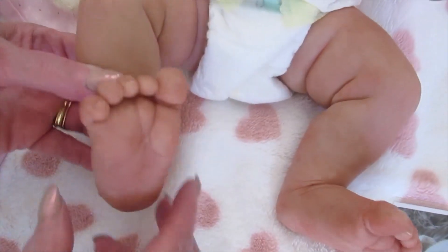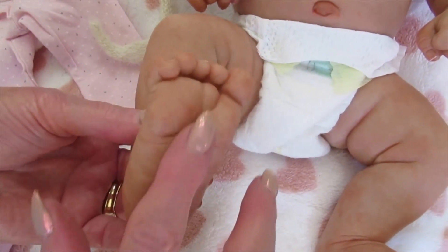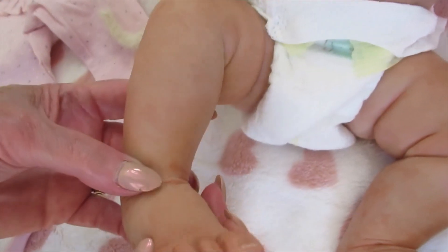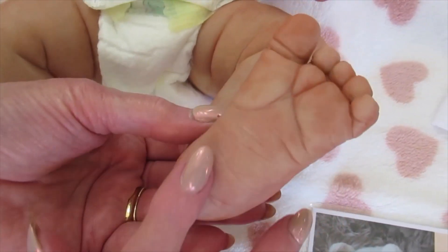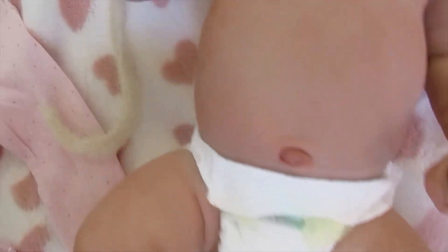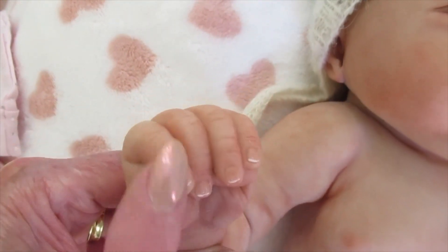See how soft and smooth this silicone is. Sandy's done a fantastic job. Look at her little feet — look at all the creases. I just love the little feet. And look at the big toe, so cute. Every detail Sandy has got in there. Look at her little hands and her arms — look at these little fingernails. Love the fingernails and her little fingers.